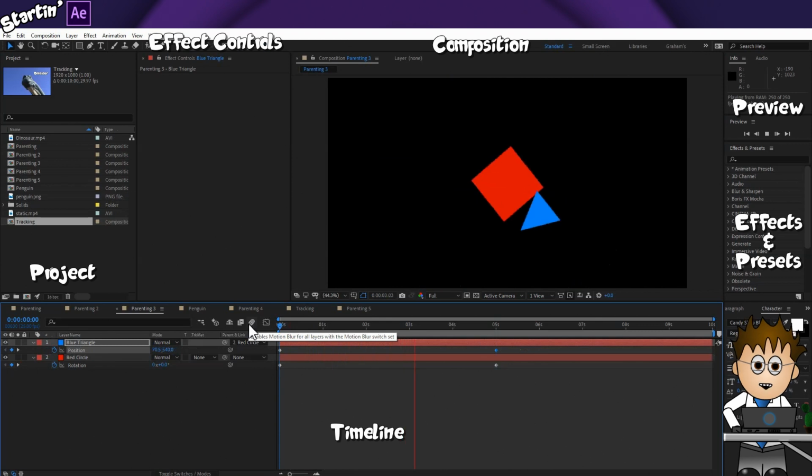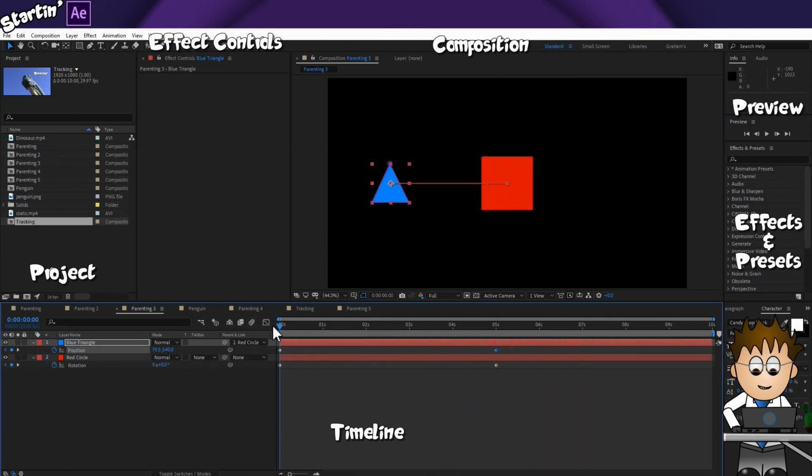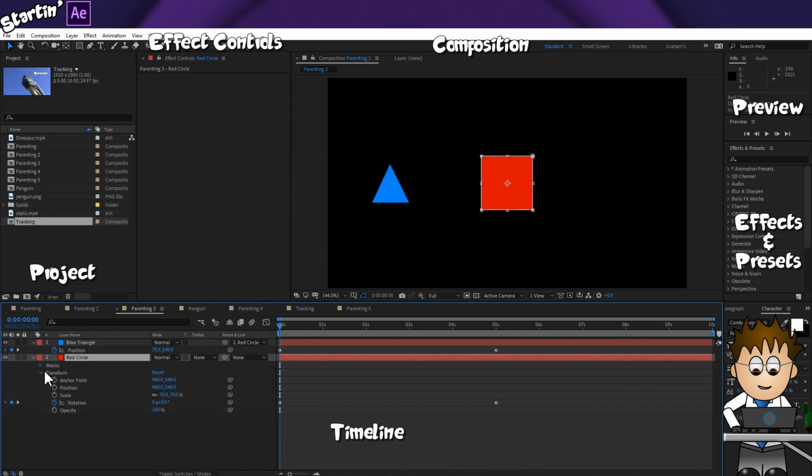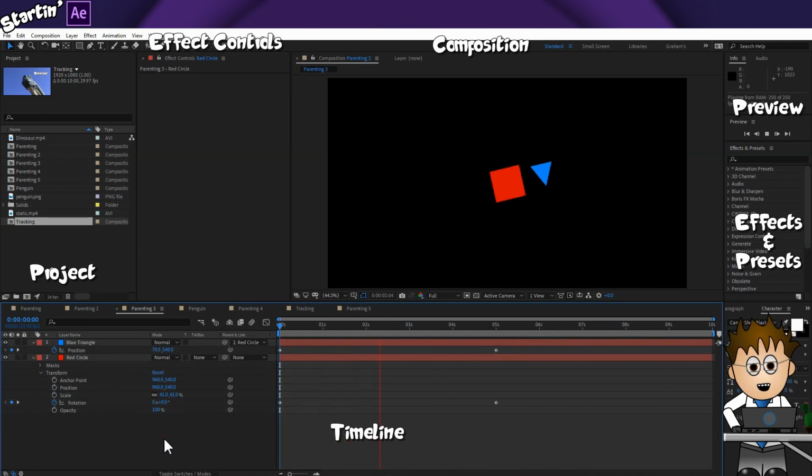So we've just created a really complex movement using 2 sets of keyframes and very little effort. But the blue triangle does go off screen. I could make everything smaller just by adjusting red square's scale. I can adjust all the transformation properties and have them affect the child layers, with one exception, opacity, which is handy at times because I can turn off red square if I need to.